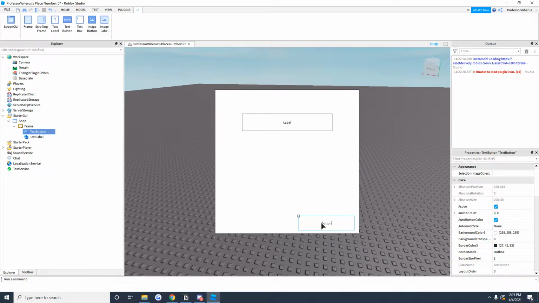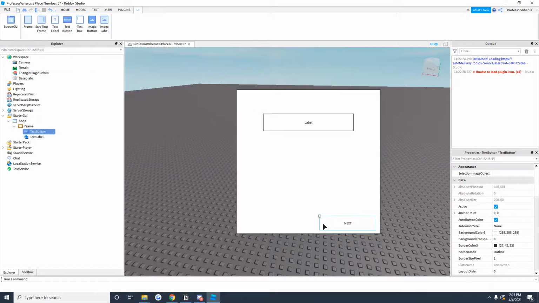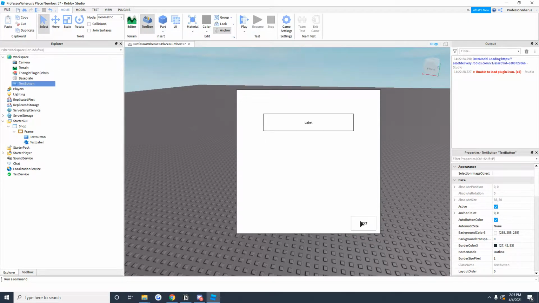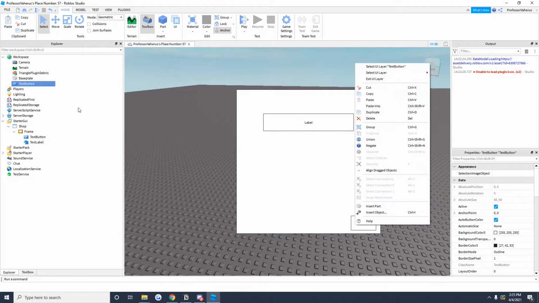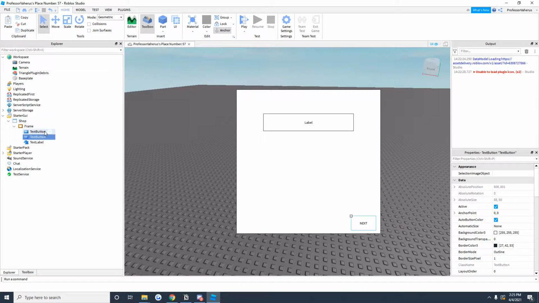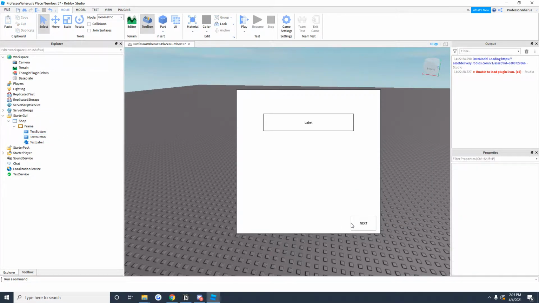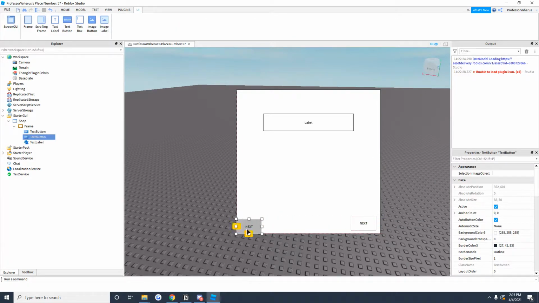Anyway, this is going to be the next button. And then this is going to be the back button.